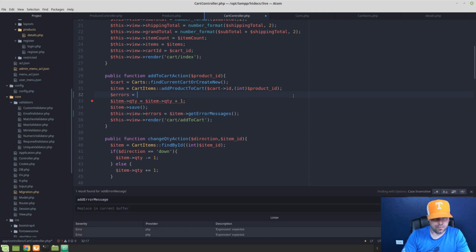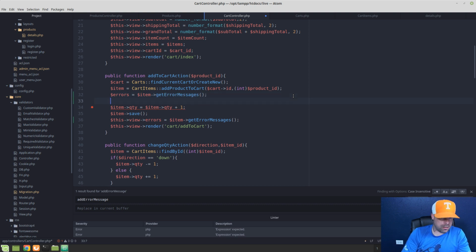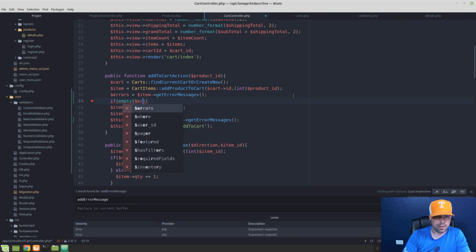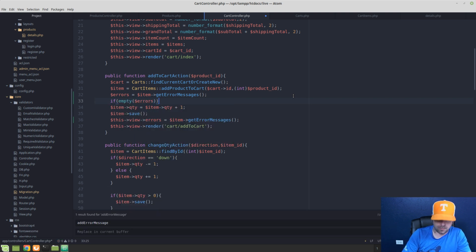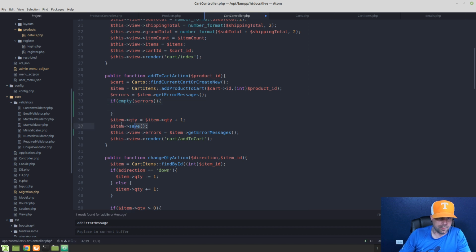Errors equals item get error messages. If empty errors, then we're going to do this.